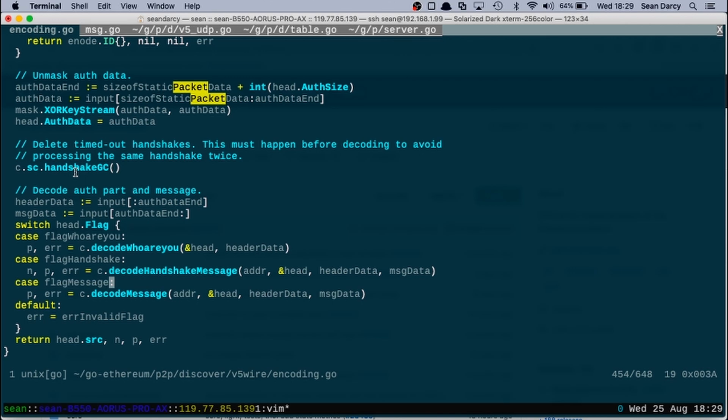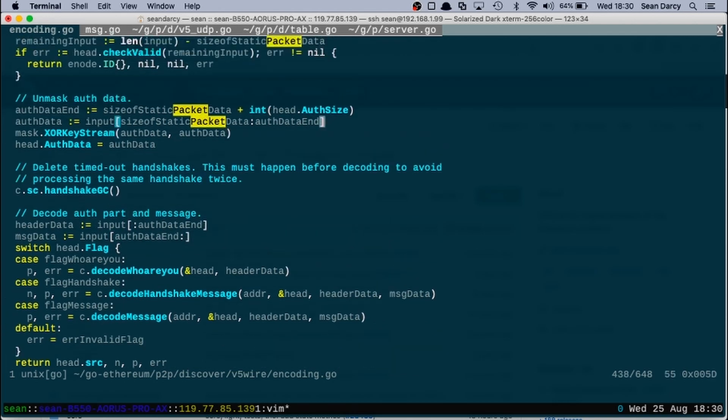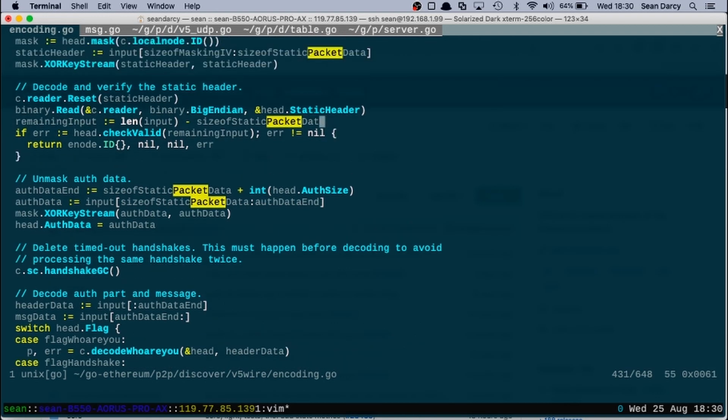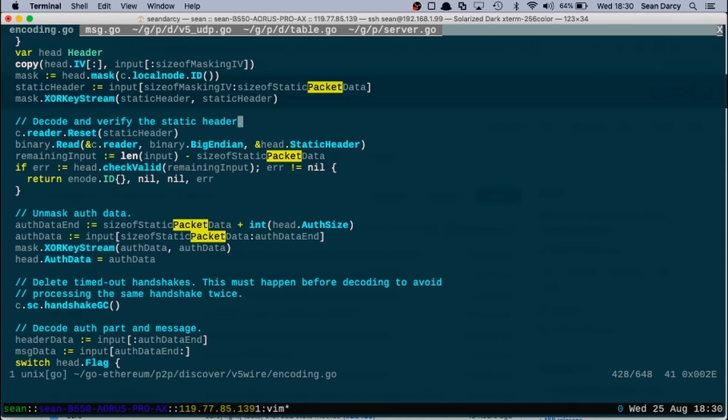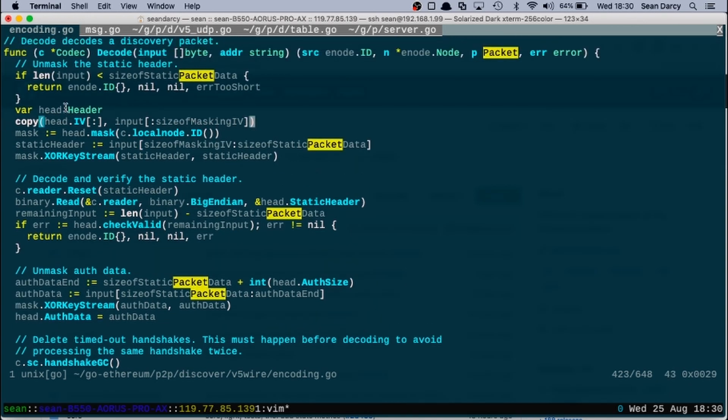So decode message is probably where we want to go next. Head.auth data. How does head.flag get set though? What header? Mask, source stream, static header.